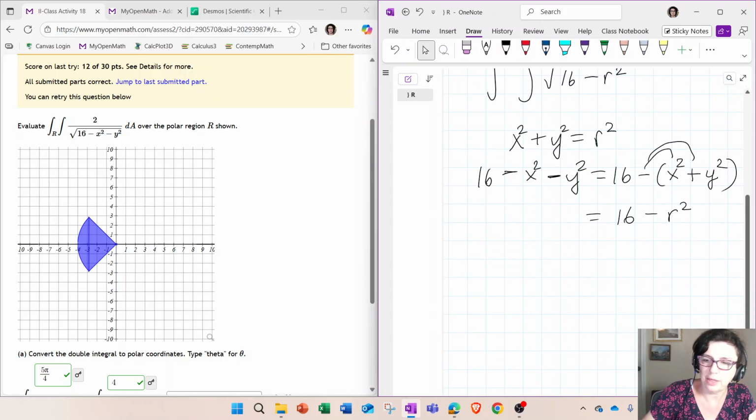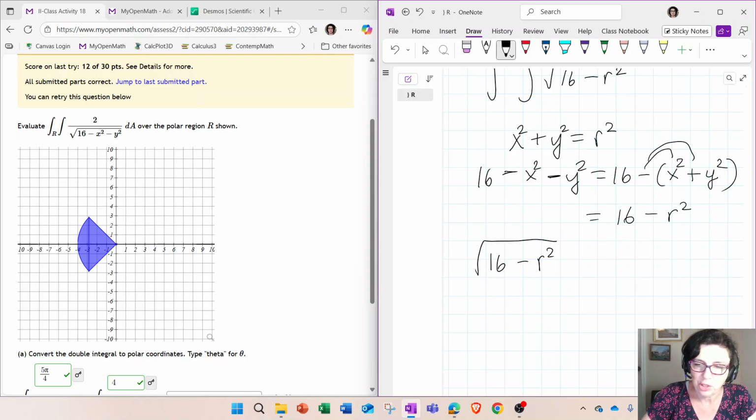So you get 2 divided by square root of 16 minus r squared. Now, one thing that I want to also point out is that there is no way to further simplify this expression. So unfortunately, if you're not careful, you can make a mistake and think that that's just 4 minus r. Like, can't I just take the square root of 16 and subtract the square root of r squared, which is r? Well, the answer is no, you cannot do that. You cannot break the square root over a minus sign. You can do it over a times or division, but not over plus or minus.